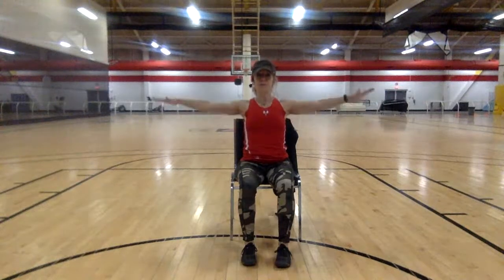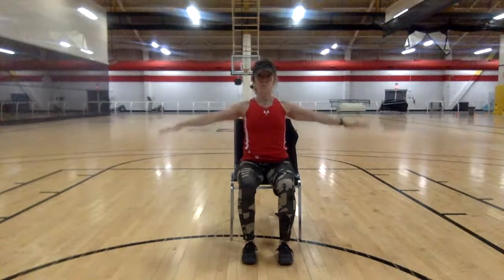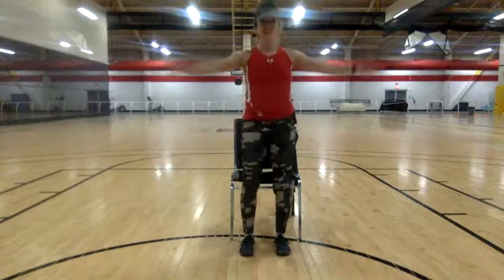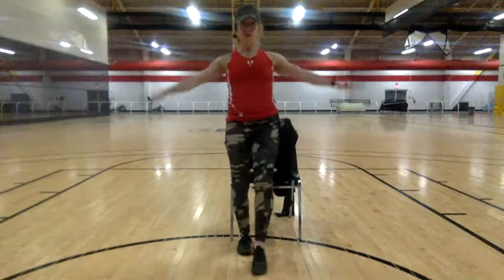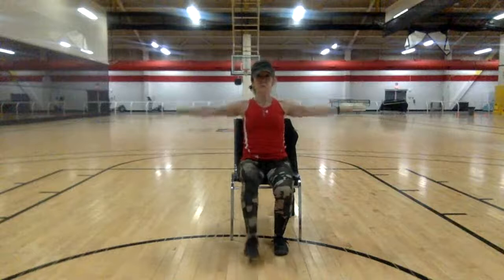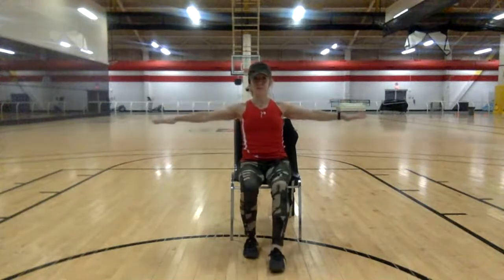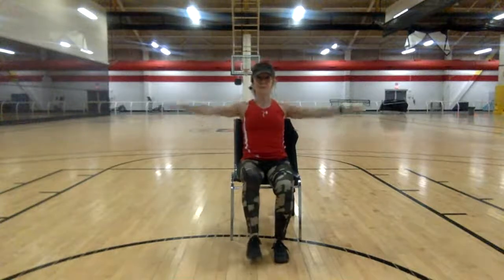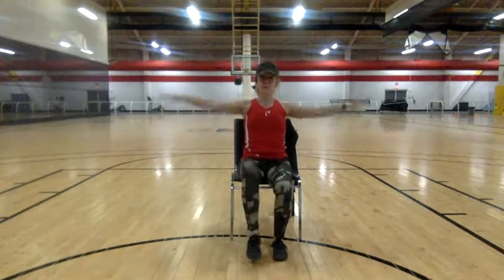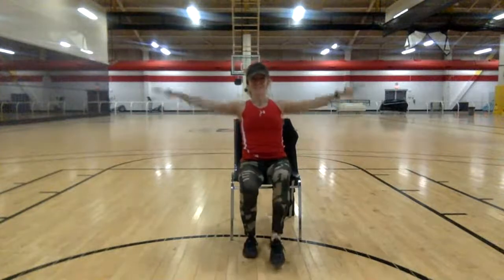Circle, circle, circle. And remember, we're not slouching. You're sitting up nice and tall. Use those posture muscles. If you want to do this standing, you can. You can even add in a little toe tap to make it a little bit more active. So arm circles with a toe tap. Awesome. All right, now hold here. We're going to go backwards, backwards arm circles, working those shoulders and our coordination if you're using feet too.